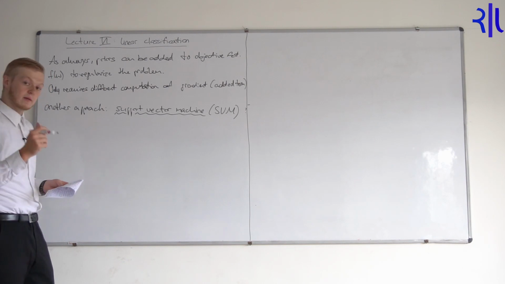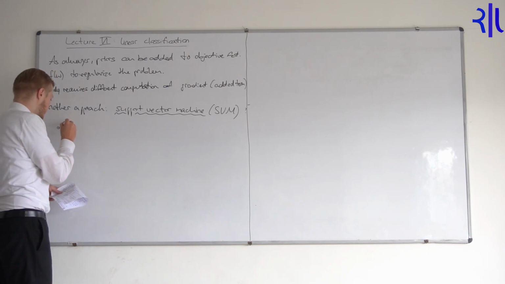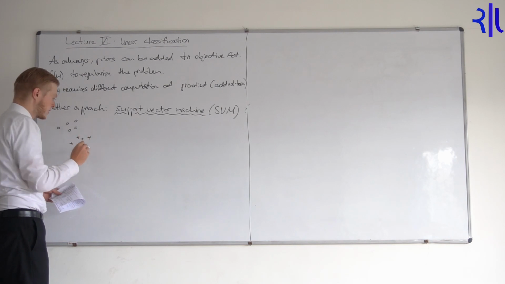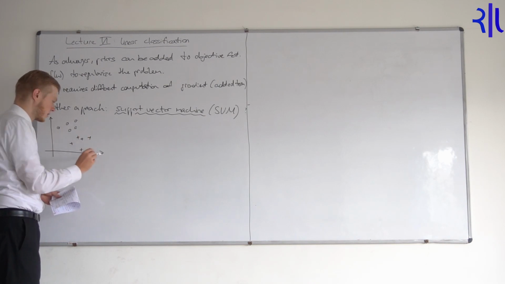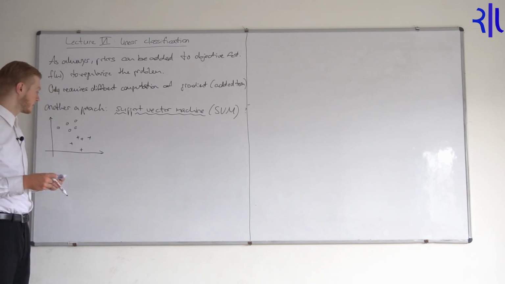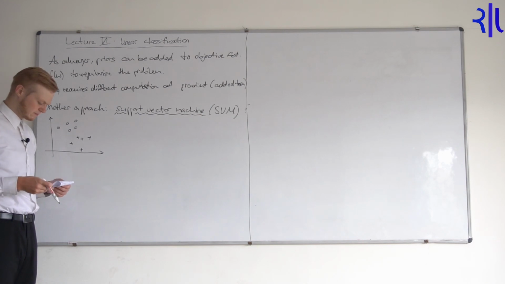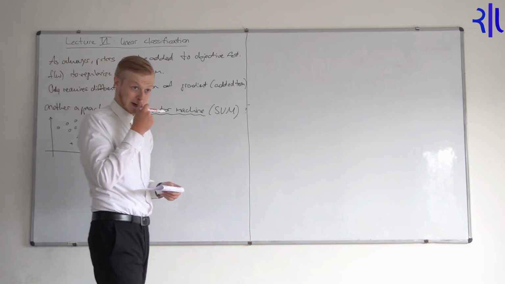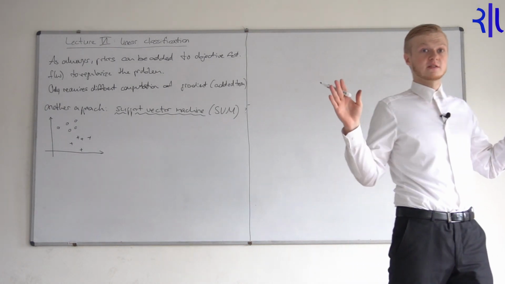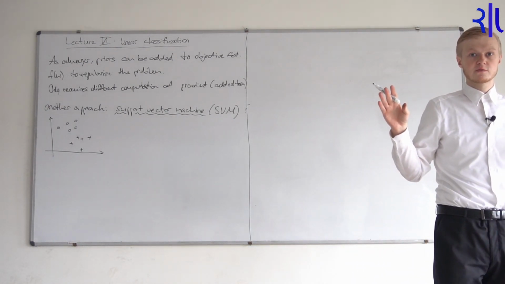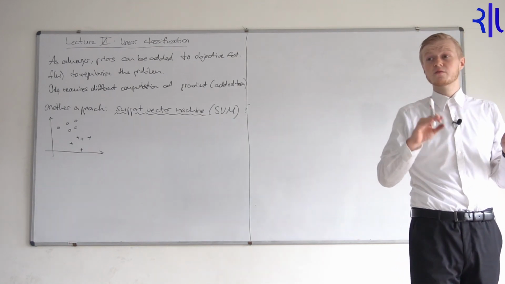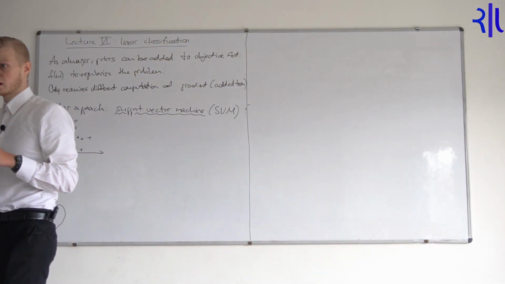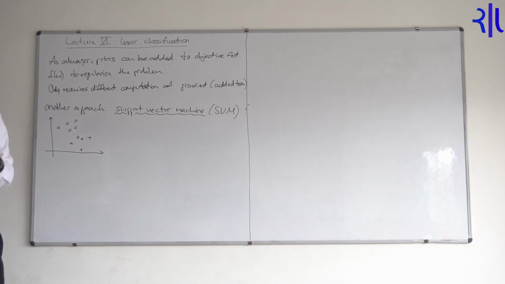Now, the idea behind that is if we have our two classes, and maybe they are linearly separable, that means we can find a line that goes through them, that separates the two classes, then what we could do to choose our line is to say we want the line that maximizes the distance between the two classes, or in other words, where the distance of each class from the separating hyperplane, from the decision boundary, is as big as possible. And that is what we call the margin.